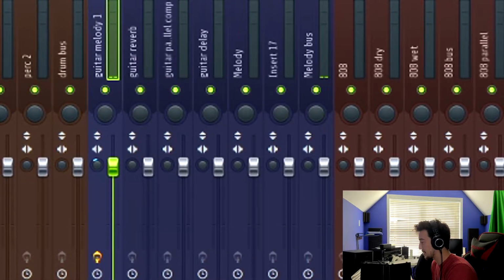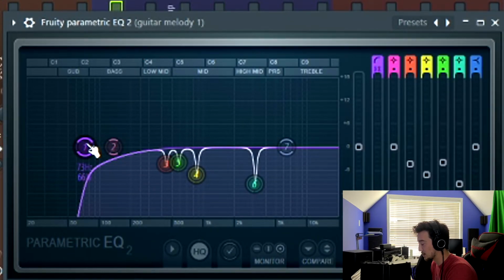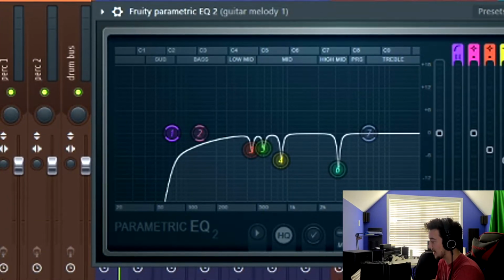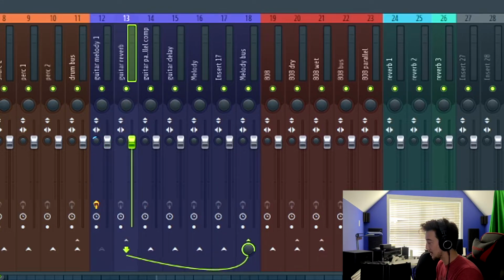I already went ahead and did the EQ, but it looks like this. You just kinda want a light EQ, taking out that low end of the guitar, but not too much because we still want it to sound natural. Guitar reverb is gonna be parallel, so we're gonna send this through. We're just gonna left click this link, and now we're automatically hooked up.